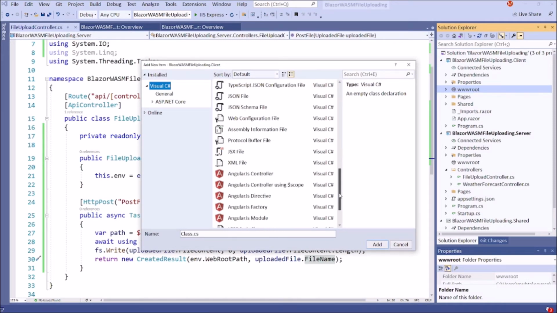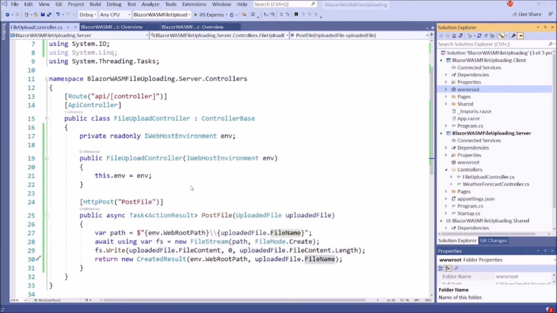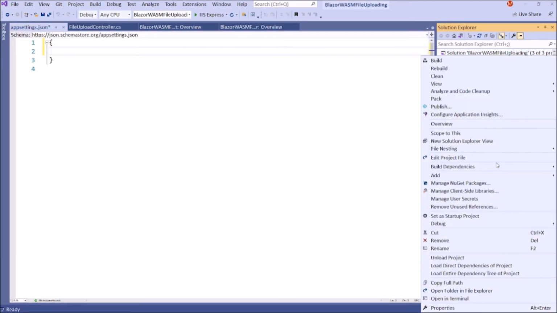It's a JSON file. Therefore, app settings. Okay. First, let's run this.